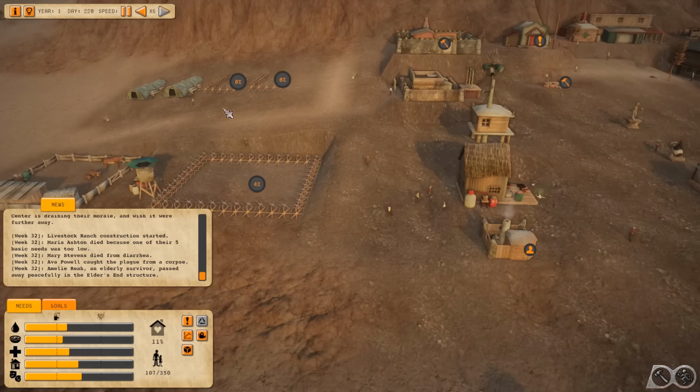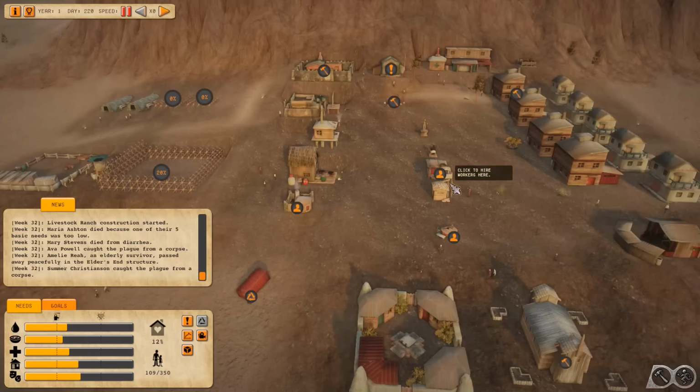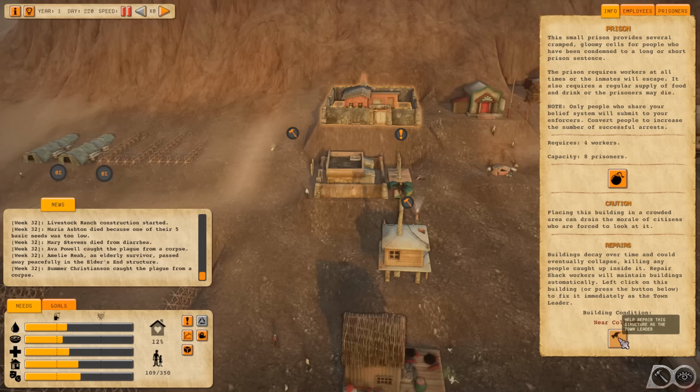This is near collapse. Needs repairs. This is near collapse. Is there anything else that's near collapse? These are actually okay. I'm tempted to move these scavengers up here. Yeah, I think I might do that. It looks like it's just these three buildings. So go and repair that.